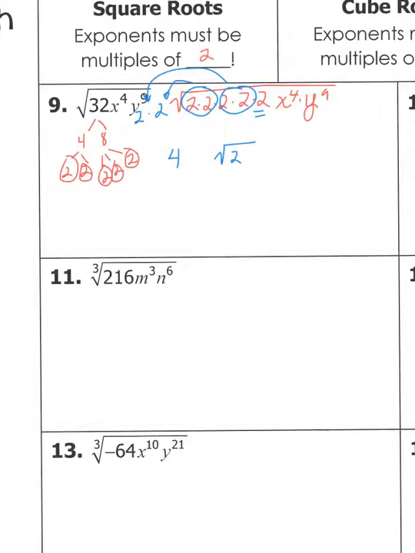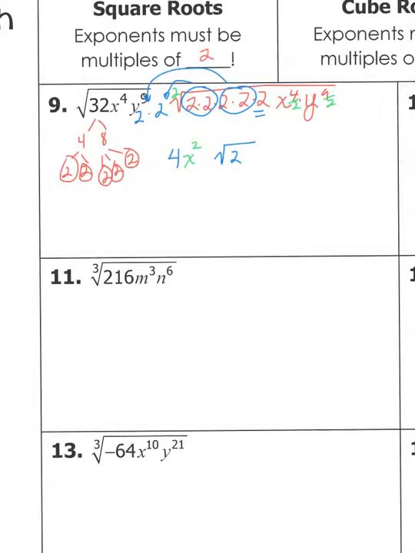Now, here's how we deal with the power. So your variables are bases raised to an exponent, so that's a power. You're going to take your index here, and in this case, the index is 2 because we cannot see it, right? You're going to take that index and divide it into the exponent. So on one of these, I'm going to divide both of these by 2. That's our index. That's why we're dividing by 2. Now 4 is divisible by 2 equally, twice. So 4 divided by 2 is 2. So we're going to bring out 2 x's out in front. So we end up with an x squared out in front.